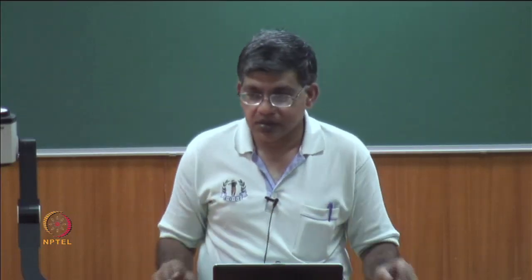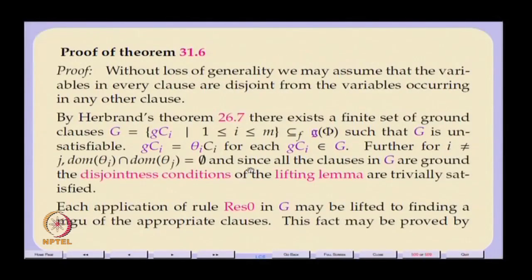right, ground clauses. Now, all that we need to do is take that finite set of ground clauses, I am calling them GCi, each of them has a parent in the original set phi through a ground substitution theta i, right. So, take only those clauses Ci and now apply the Lifting lemma. So, you take only that subset of clauses. So, there is a finite subset G which is a refutation, which derives the empty clause completely ground.